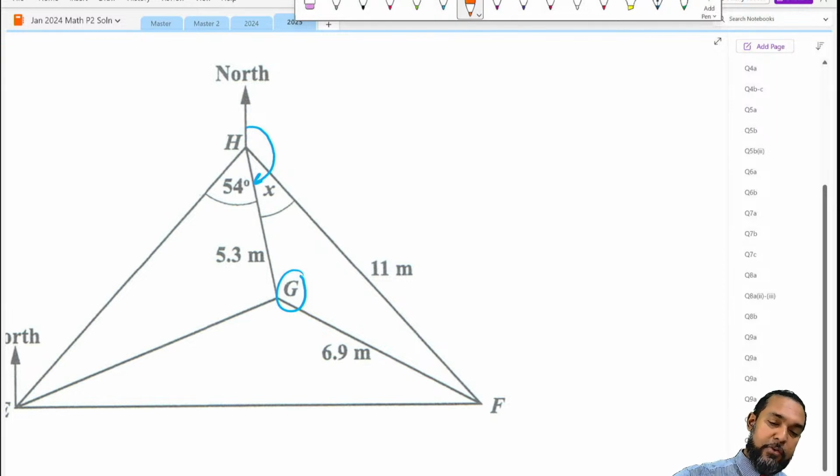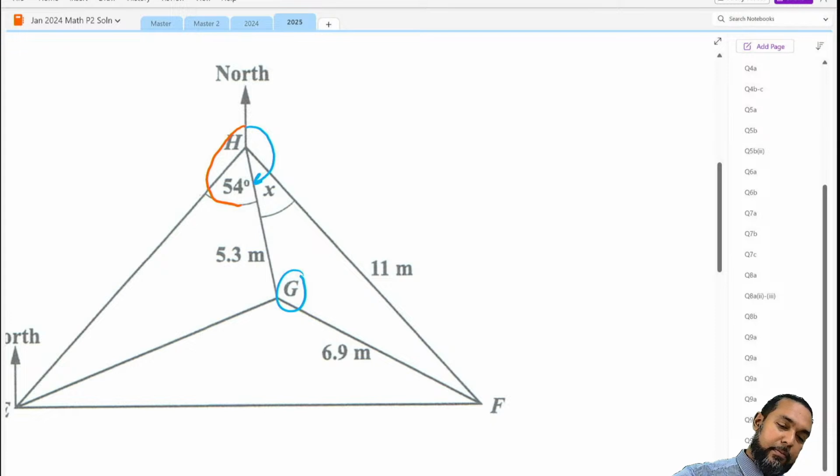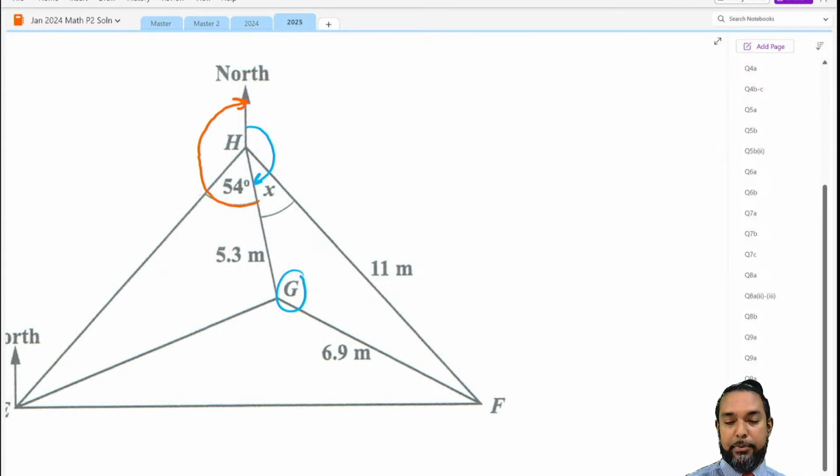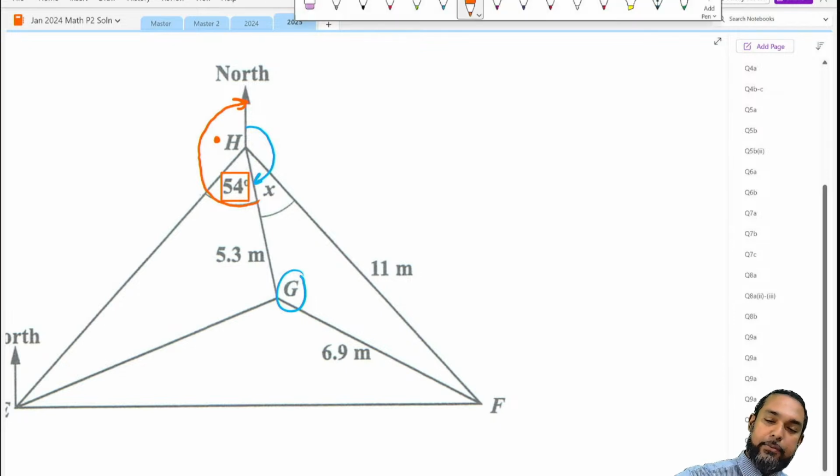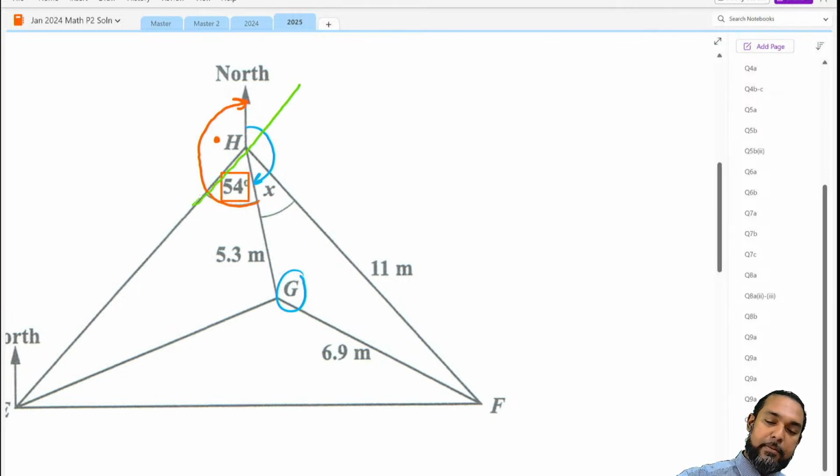Right. So if we were to find the orange angle, we could subtract that from 360 and we'll find the blue. All right. Now we have a piece of it here already, which is 54. So we need this piece here. Now check it. If we again consider extending this line here, this whole angle here would be 180. From the previous part of the question, we know this piece here is 48.